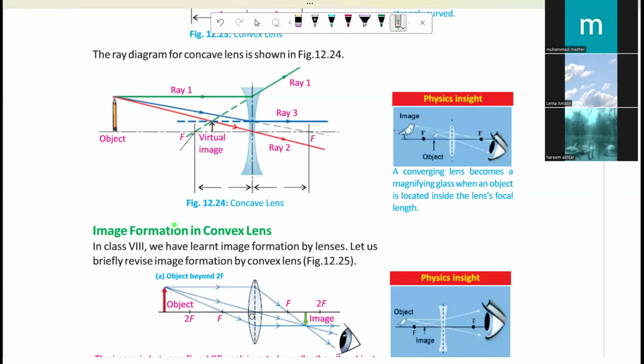Here you could see this green ray, which one was it? Parallel to principal axis passes through the focus, see, it is passing out of the focus after tracing back. Second type of ray that passes through the center goes undeflected. Third type of ray that passes through the focus becomes parallel to principal axis, see, traced back. So there they meet and the image is formed, a virtual image.